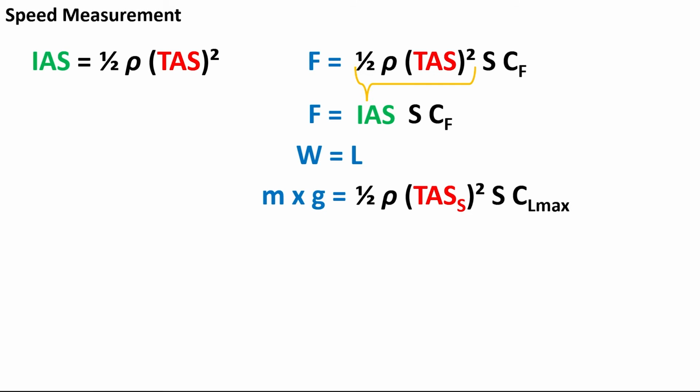And the temperature will change with altitude, and the temperature will change with time, okay? So if you fly at 3 o'clock in the afternoon, the temperature is warmer than at 10 o'clock in the morning, and so the stall speed at 3 o'clock in the afternoon is higher than the stall speed at 10 o'clock in the morning. Or simply, you're going to have a different stall speed when you fly in tropical areas than over polar areas, because in tropical areas the temperature is higher and so the density is lower. And that's a nightmare, okay? You can't know an infinite number of stall speeds simply because the density is changing.